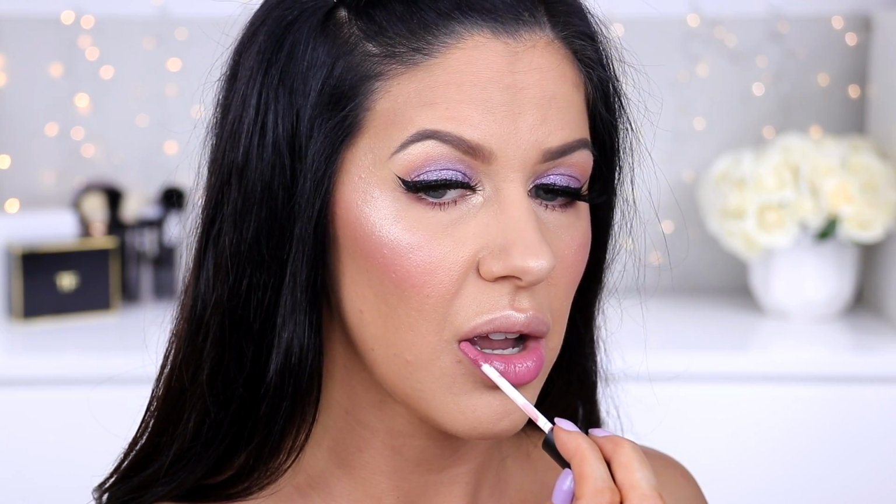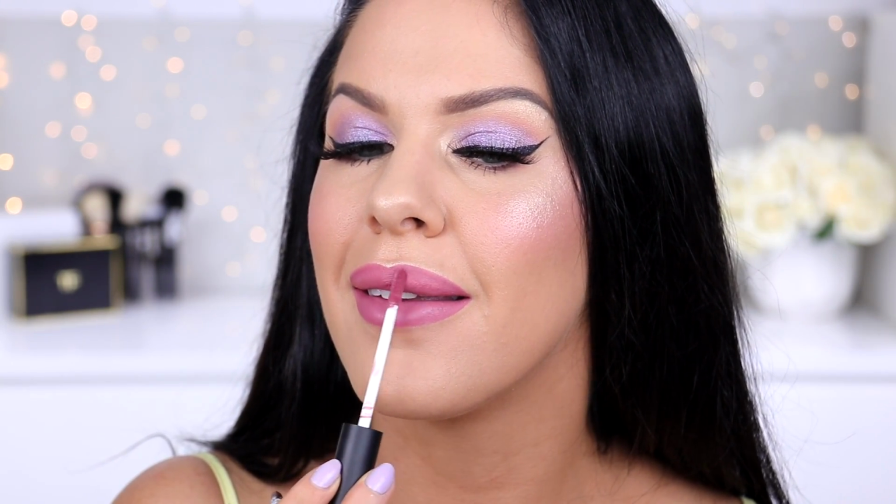Oh wow, the formula's nice too. I can't get over that highlighter, guys. I could stare at that all day. It's quite a nice formula, very pigmented. I've only applied 1 layer. I don't think it needs any more. I think I'm happy. It's a really pretty color too. I like the formula of that.